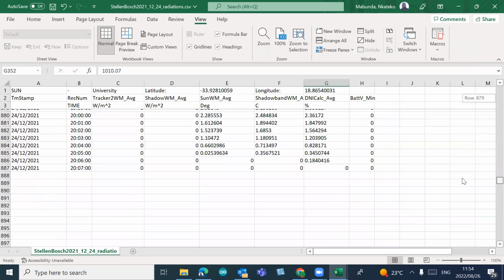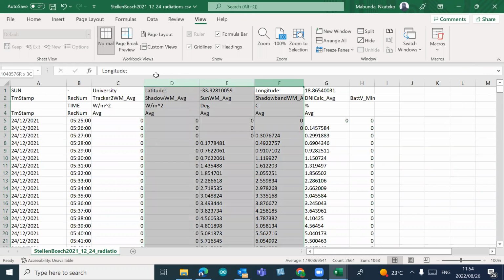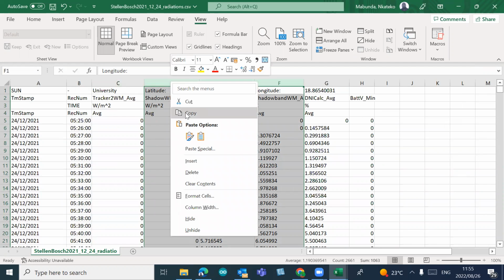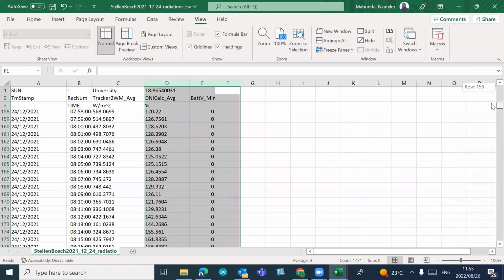Okay, that might be the one to use. It might have been worked out hourly, because if you see, those units are far more than 6. So we take the DNI and then let's delete the rest. Okay, let's leave that tracker. We're gonna go and have a closer look at it and see what it gives.